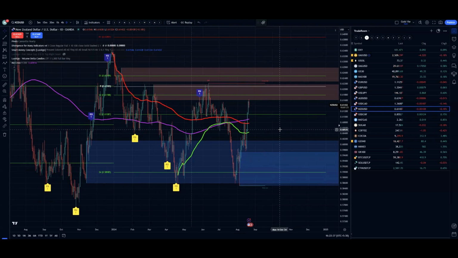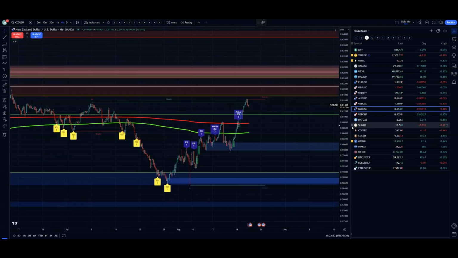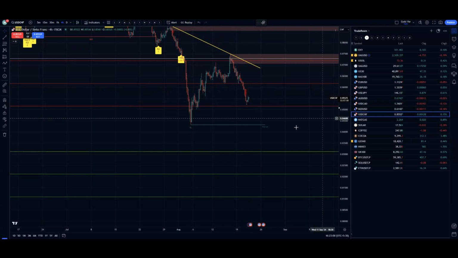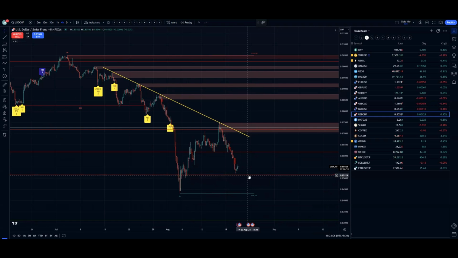NZD USD is also looking primed for a downside, maybe from that 0.62 area, 0.618 area, but not just there yet. We will discuss this, but the more immediate opportunity, as we discussed, is on the USD CHF. It has been falling for a long time, and now it is getting closer to that pivot, where the price saw sharp upside before. We are looking for something similar in this area.